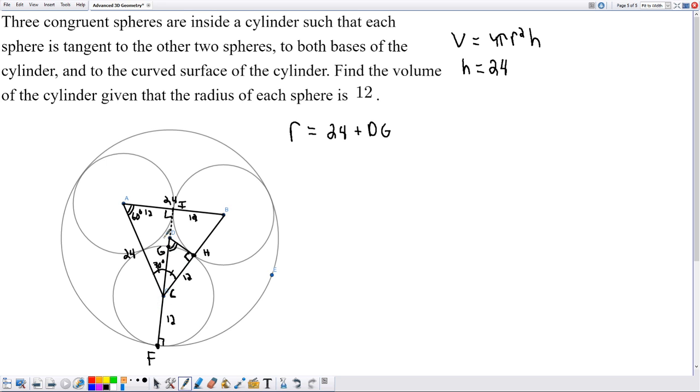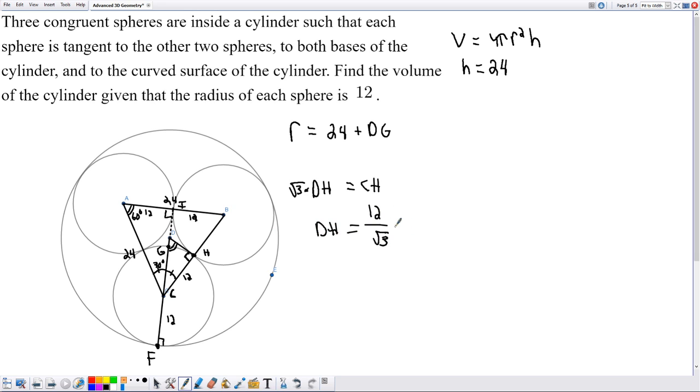look at our right triangle, DCH, it's a 30, 60, 90 triangle. Well, the side opposite to the 60 degree angle is 12, which would imply that DH is, in fact, half of that. No, not half of that. We would have to take, alright, DH is the length of CH if DH was multiplied by the square root of 3. This is just that 30, 60, 90 ratio. CH we already know is 12, so if we divide by the square root of 3, that would give us DH.